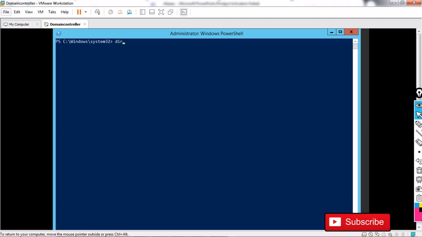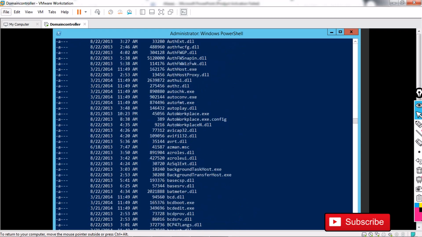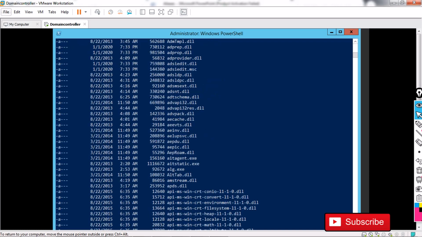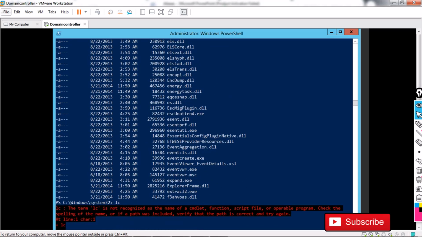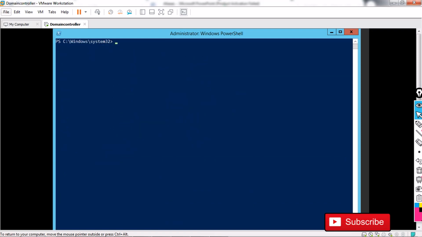When I go ahead and hit dir, I get the same output. And then if you are from Unix, you might be familiar with running the command ls to list the directory. I can run that too within PowerShell because ls is an alias and it is actually pointing to Get-ChildItem in the background. So that's how aliases actually work.